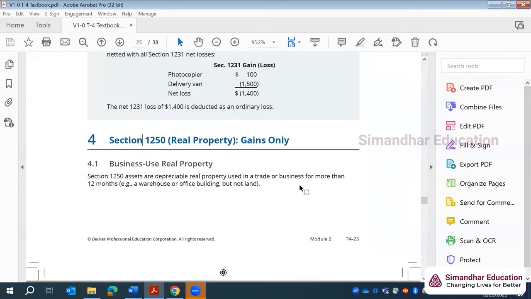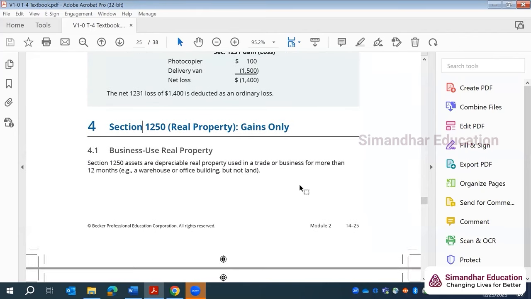The next that we will move on is section 1250. These concepts are not difficult. Remember that I told you that I have started with the easiest topic. You will have to go back and read the content a couple of times for it to make sense, because US taxation is new for everyone. So in order to get a grip, you will have to read a couple of times.